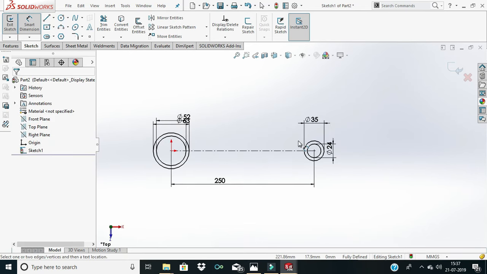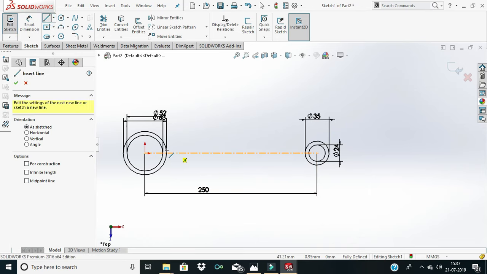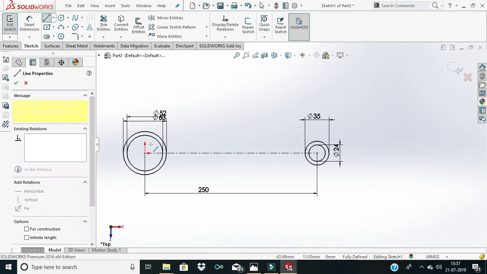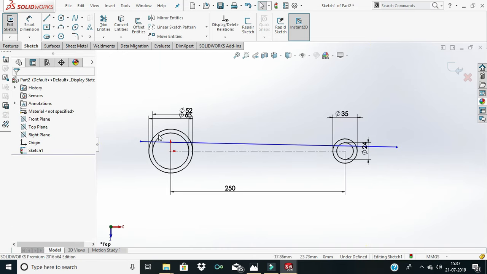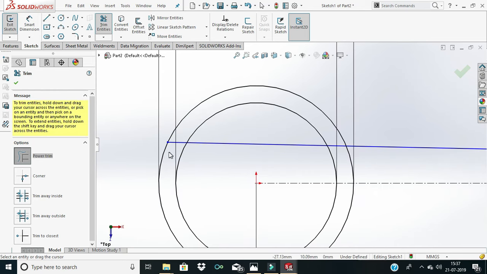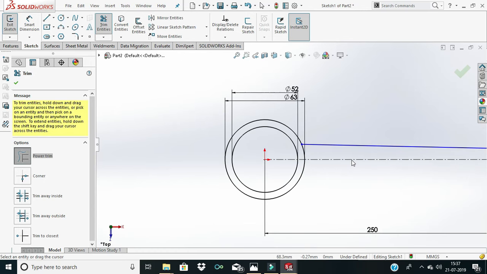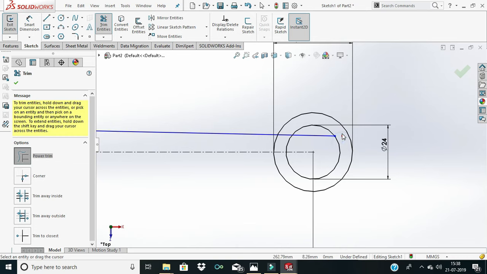Okay, after that we will take a line, and it should not be a straight line. We will just mirror it. We will trim the unnecessary portion of the line.